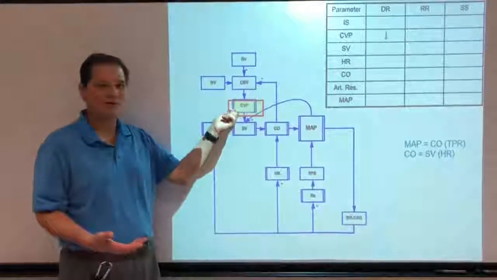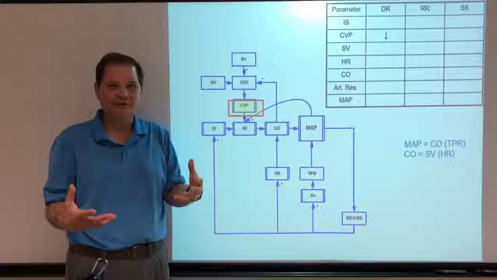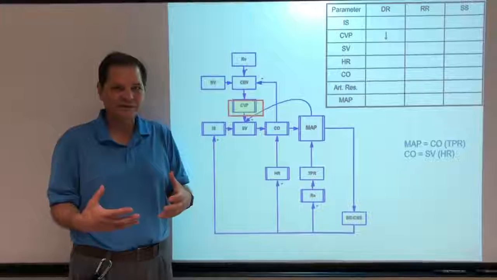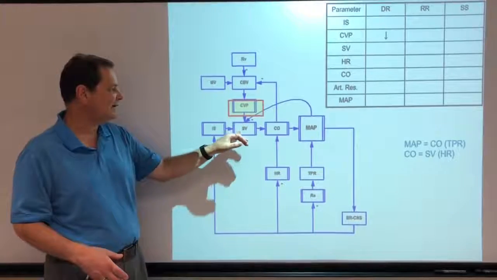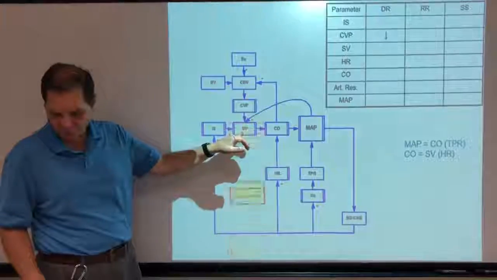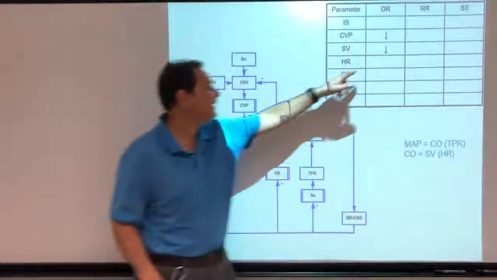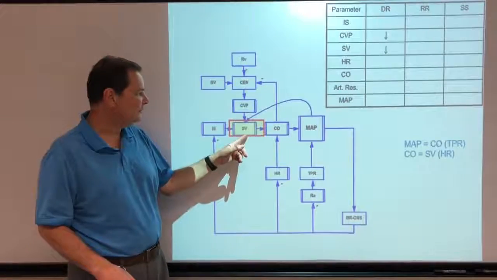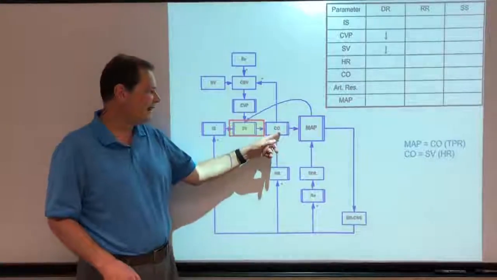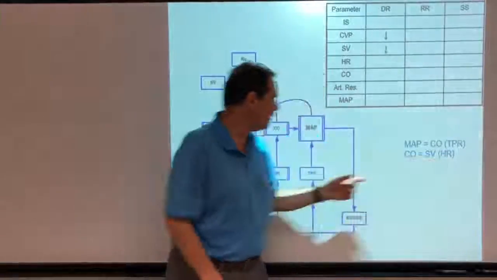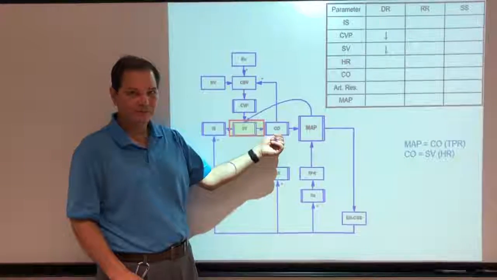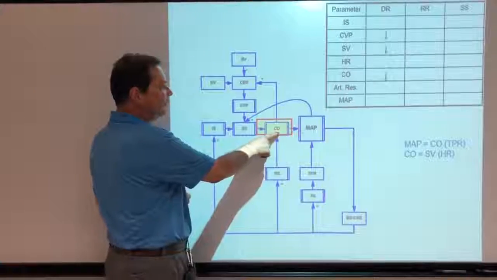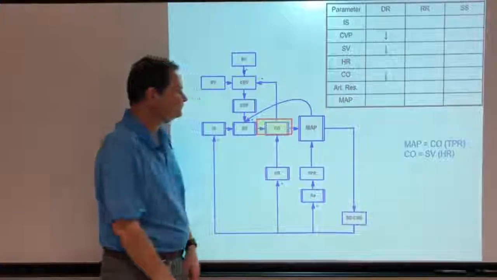Central venous pressure is an indication of how much your heart is filling. It's an indication of preload. We went through this in the heart as a pump lesson. So if I decrease central venous pressure, I decrease preload, I decrease stroke volume. And stroke volume goes down, so I have a decrease here in my chart. Cardiac output is stroke volume times heart rate. So if stroke volume drops, cardiac output drops. So I'm going to follow my arrow and go directly to cardiac output. Cardiac output goes down.